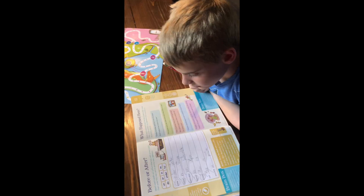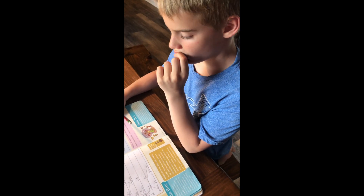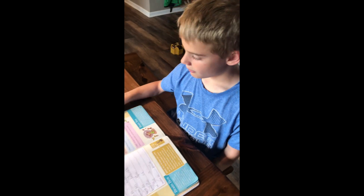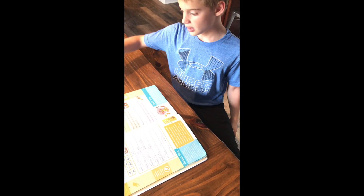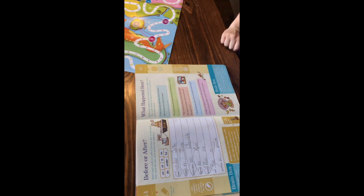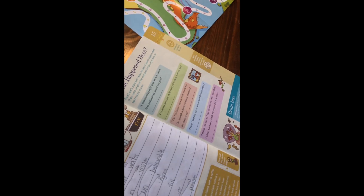Now this is primary and secondary sources — a totally different section. See the symbol? It's different than the first one, so this is not the same thing. The activity says: 'Read each statement about the Sea Queen's stolen trinket, then write whether the statement is from a primary or secondary source.' That's an example of a Brain Quest page, and I think this should be fun for the summer.